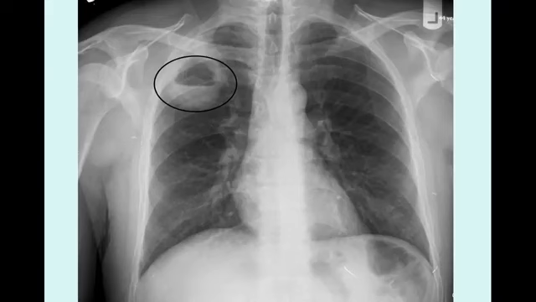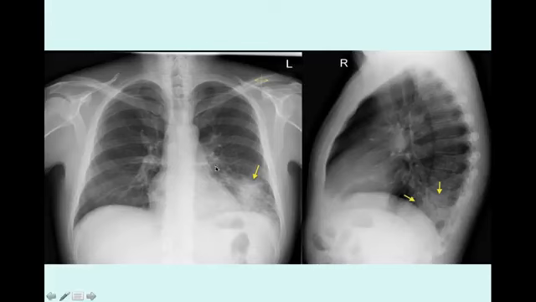And you'll be able to see that on X-ray. So this is your cavitating lesion with air fluid level. This is consistent with a lung abscess from aspiration pneumonia. Here's another one. So this is not necessarily a lung abscess, but it is consistent with aspiration pneumonia, given that you've got a consistent clinical history.